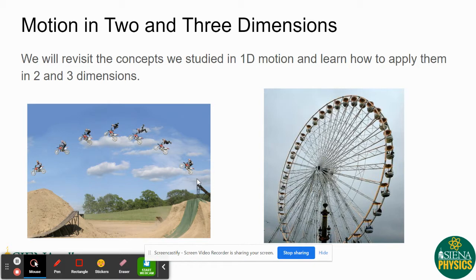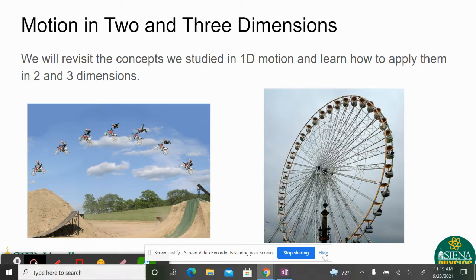So here, on the left with the motorcycles, we can use X and Y. For this one, it's going to be easier to use R and theta. The reason it's easier is because all of the little places where people sit are the same distance away from the center, and they're rotating about the center. So it's easier to talk about a constant value R for all of them and then a changing theta. As this person is moving, they're going to have a changing theta, but R will always be the same. So it's easier to talk about the R, theta coordinate system versus X, Y, because we would have a changing X and changing Y for the ride.